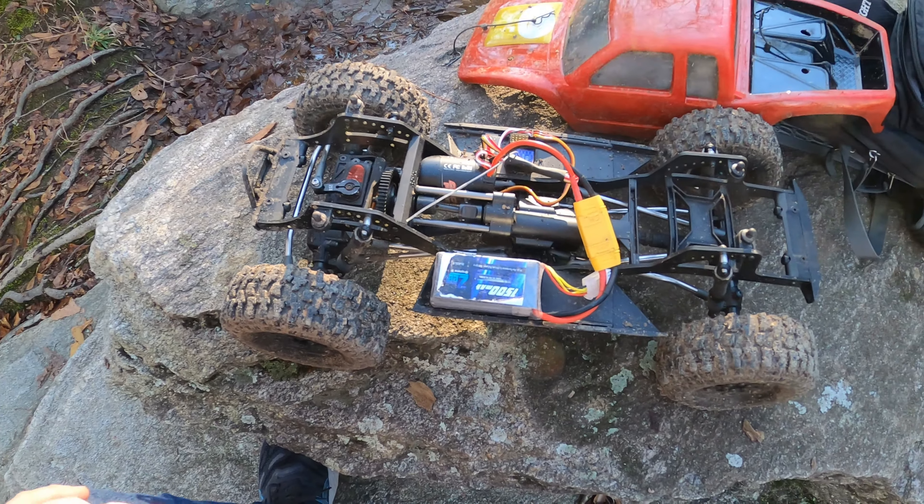The lighter you can get your wheels, the more torque you're going to be able to create. You don't want rolling weight. You want axle weight — like diff covers, shock links, stuff like that. The further out you get weight from the transmission, the harder it is going to pull. A guy was asking in one of our groups which way to run the drive shafts from the transmission out to the axles. I always run mine with the heaviest end towards the transmission, because the farther from the source of power you get the weight, the more stress you put on the motor and transmission.